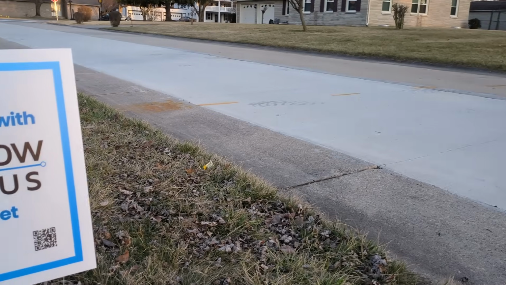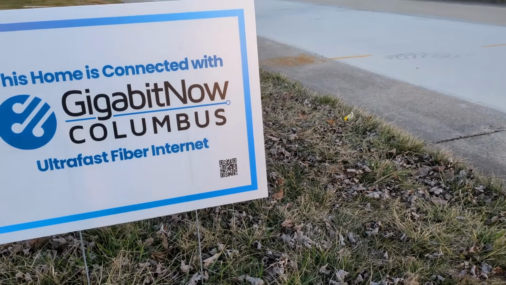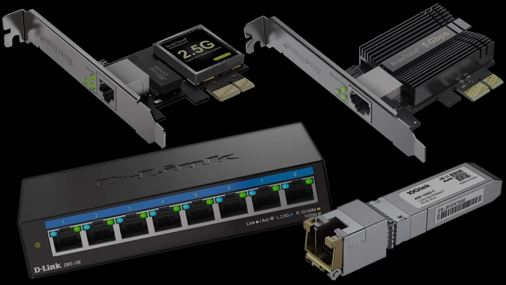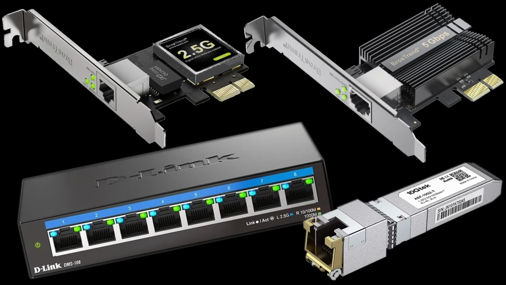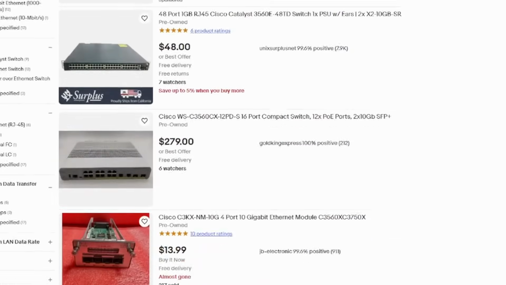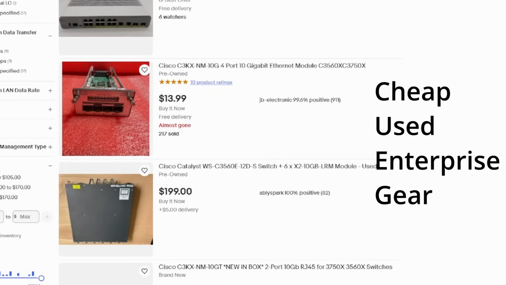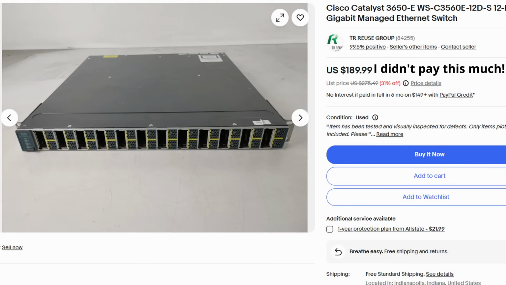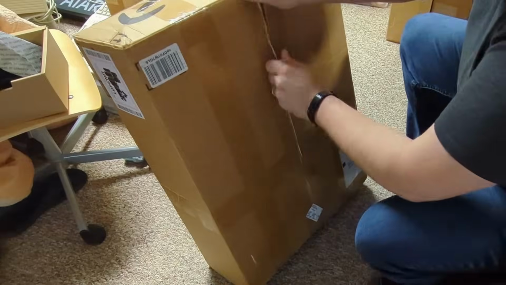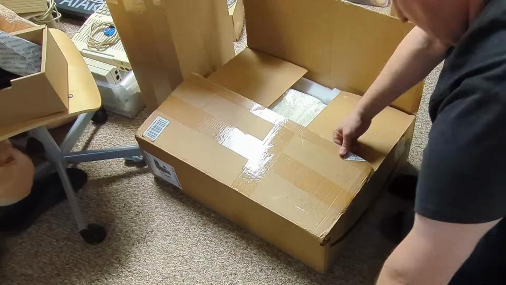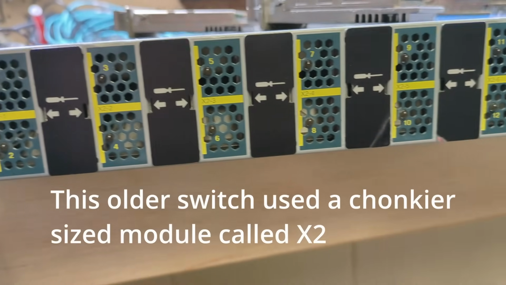With 2 gig fiber coming into my home, I knew my old network setup wasn't going to cut it. While 2.5 gig and 5 gig options exist, I leaned toward 10 gig because I was looking at getting off-lease enterprise gear, and that's just kind of what I'm more comfortable messing with because of my day job. And when I had the original thoughts of adding some 10 gig capability to my network, I went with this 3560E 12-port 10 gig Cisco switch.